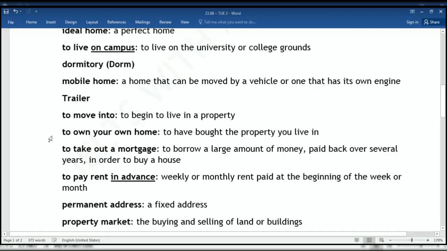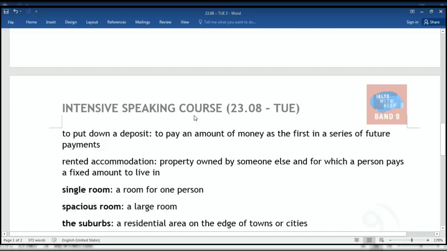If you own a huge house, I think there's a very big contrast in your quality of life as a whole, compared to when you live in a more mobile home or in a dormitory or on campus or in some kind of trailer, right? Not your ideal home, but just some kind of single room place where you can reside for the time being. I think the disadvantages of that are the exact opposite of the advantages of living in a big house, right?